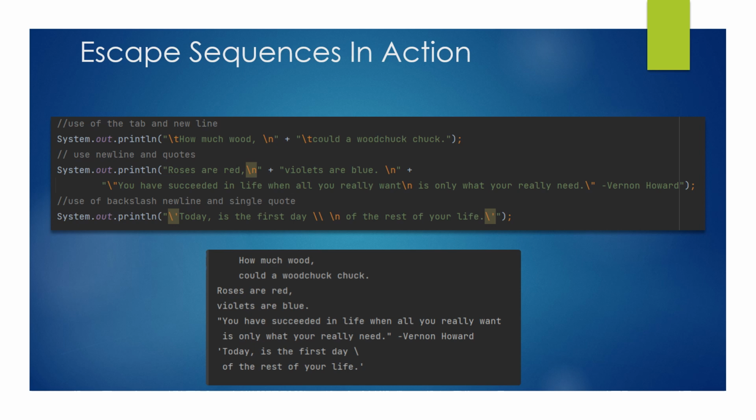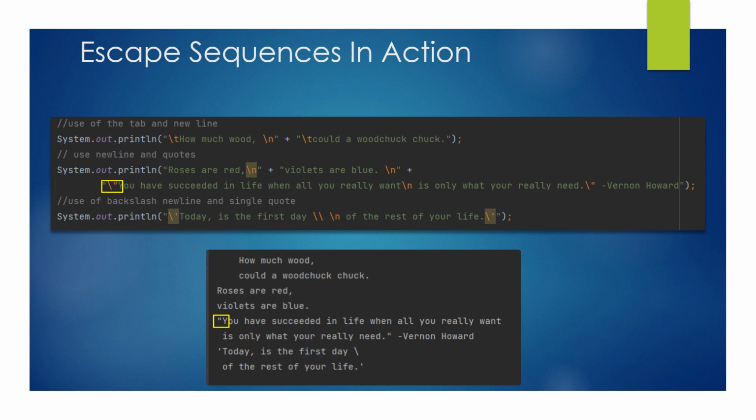Let's look at the first example. We use the tab sequence to indent the line and end the line with the \n sequence to tell Java to go to the new line within the concatenation. Then we indent the next line. Because we use the command print line, Java will know that the next set of instructions will be printed on the following line. In the next example, we use the new line sequence at the end of red and blue.